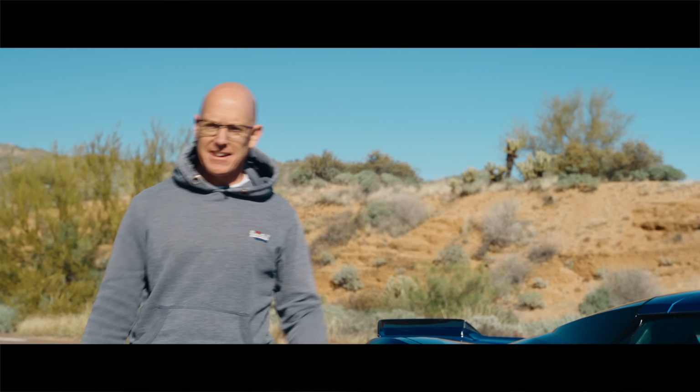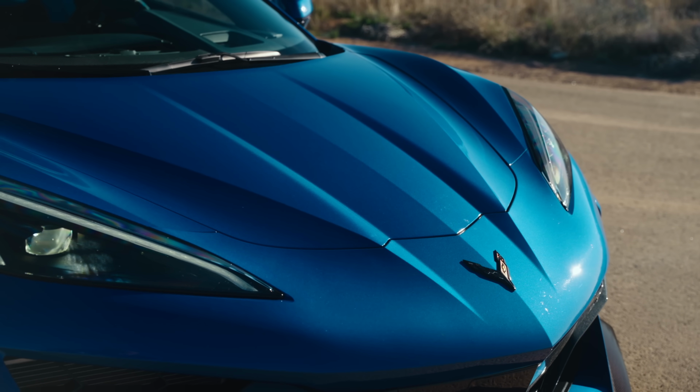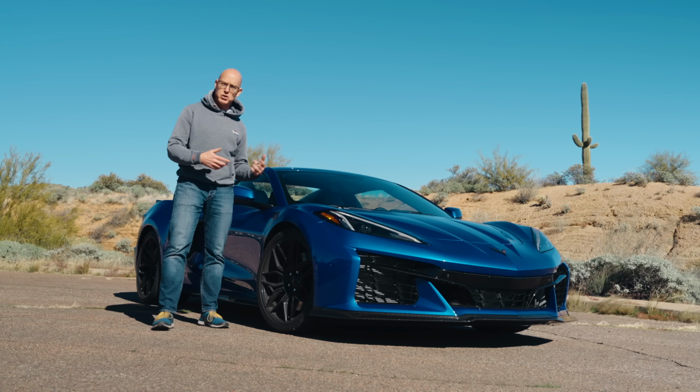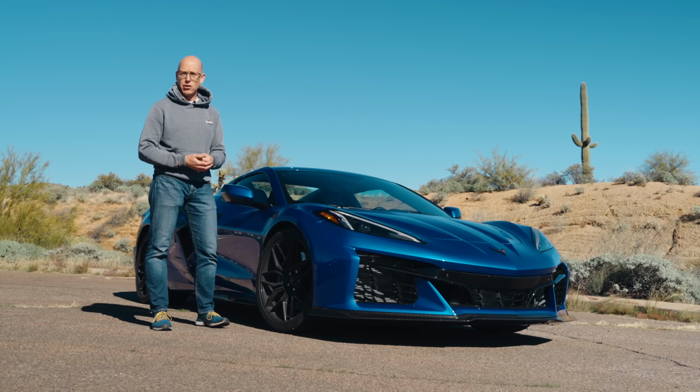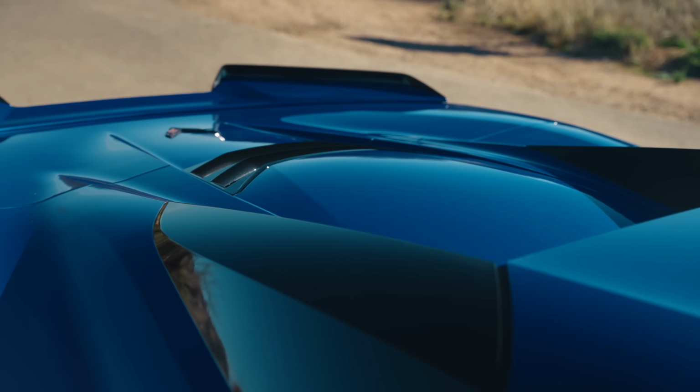Exciting, huh? And yet here I am about to walk slowly around the car and tell you stuff. Not exciting, so look, I'll do you a deal and get this over and done with as quick as I can. Styling first. It's a bit my first supercar if you ask me, but you can make your own mind up about that, and I'll move on and tell you about some changes over the regular C8 Corvette, which, don't forget, is the first ever mid-engine Corvette.